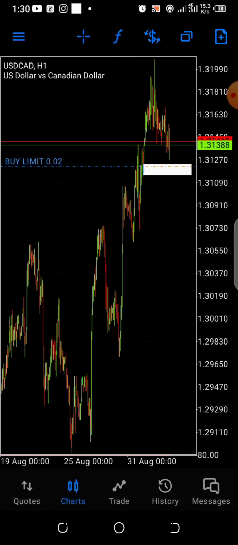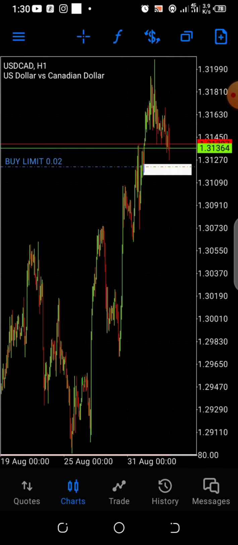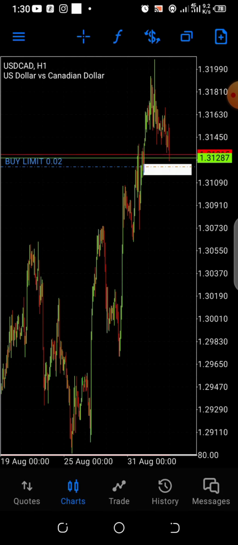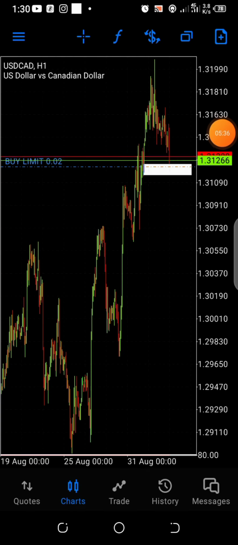Alright, so we are there already, guys. This is the market right now. I want to see if we actually buy or if it will sell, based on what I just analyzed for us. It's about to trigger our buy. One thing I know is that once this price gets here, it's going to buy. Don't worry, it's going to get there. And once it gets there, I'm expecting it to buy.